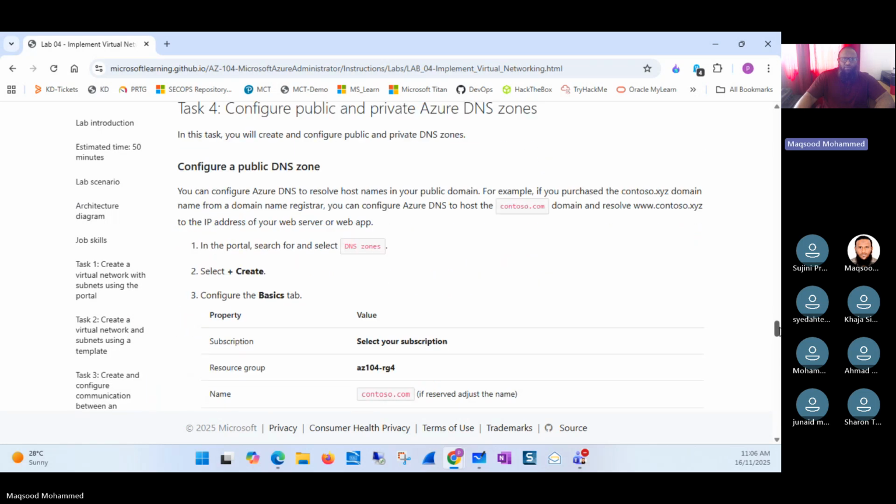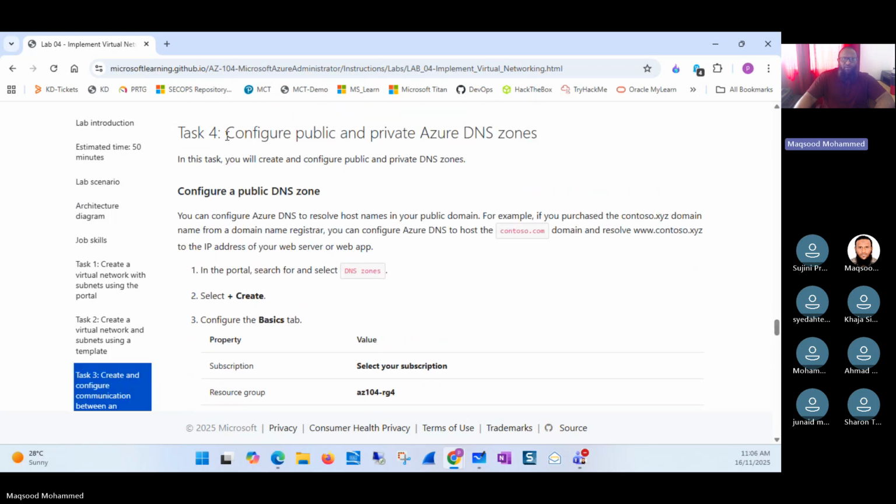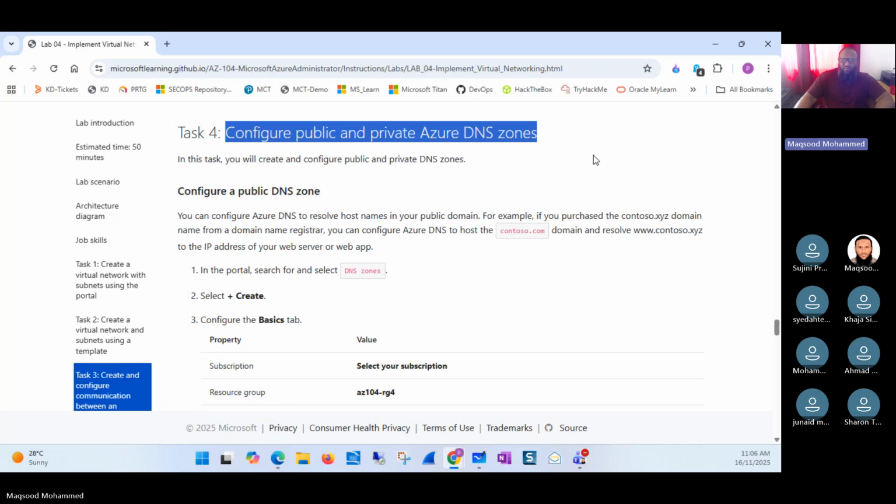Now here we come to configure public and private DNS zones. For that, we'll go back to the slides again. We'll just run through the slides and then we'll come back to the whiteboard.